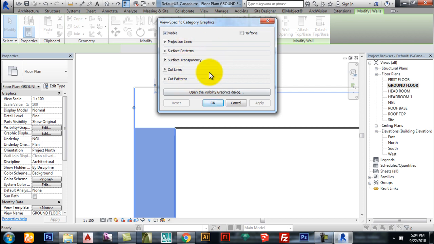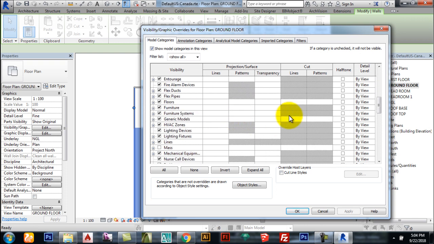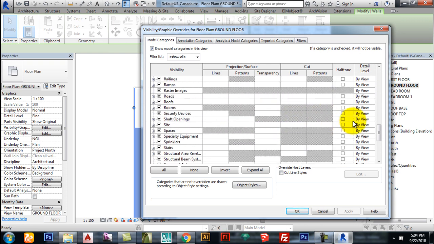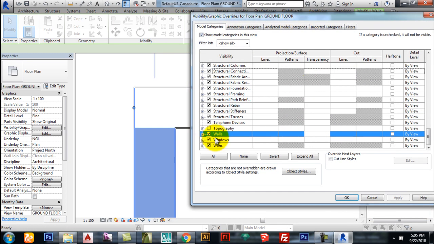So you should see this, but if you want to get a better definition, please click on open the visibility graphics dialog, so you get this. So you scroll down to where you see a blue line, that shows you what you really clicked. So I'm going to change the appearance for this one.